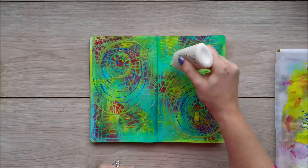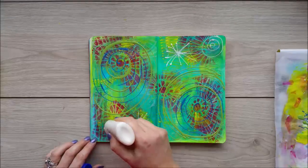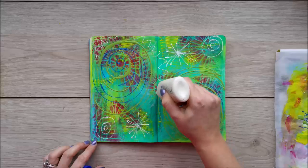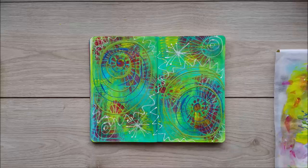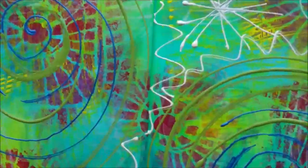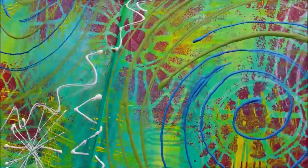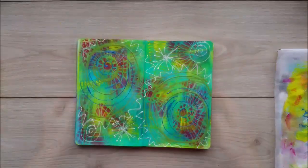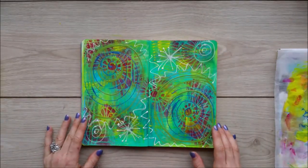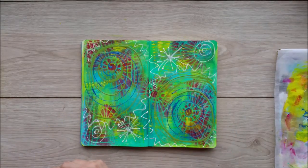I'm going to add a few more details with the white version of that paint. Then I should have looked at the back of the bottles, because I realized later on that the drying time is 48 hours — 48 hours! We're artists, we don't have that kind of time. So I had to use my hair dryer for what felt like probably 48 hours and dry it as best I could. I knew it wasn't completely dry but it was mostly touch dry — I just couldn't wait.